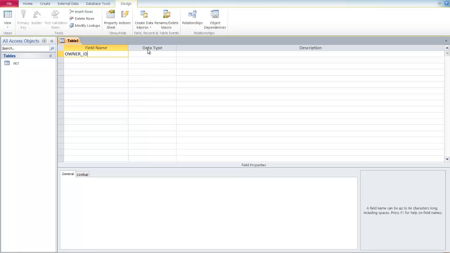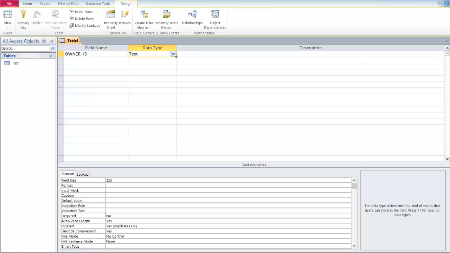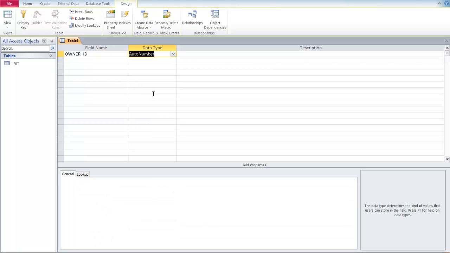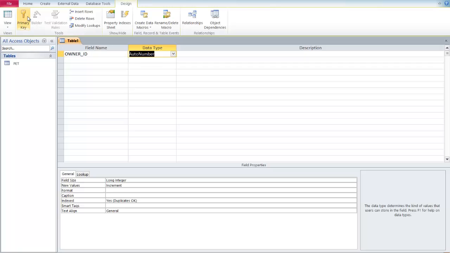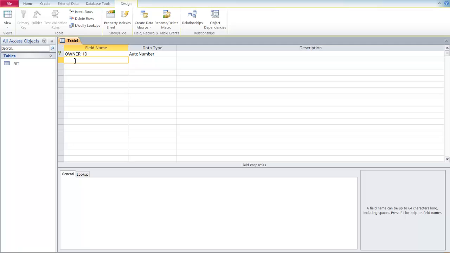This looks very familiar in concept to the tables that I had in the groomer database that I demonstrated. I'll make this an auto number field, and I'll designate this as a primary key, and then I'll also have an owner name field.